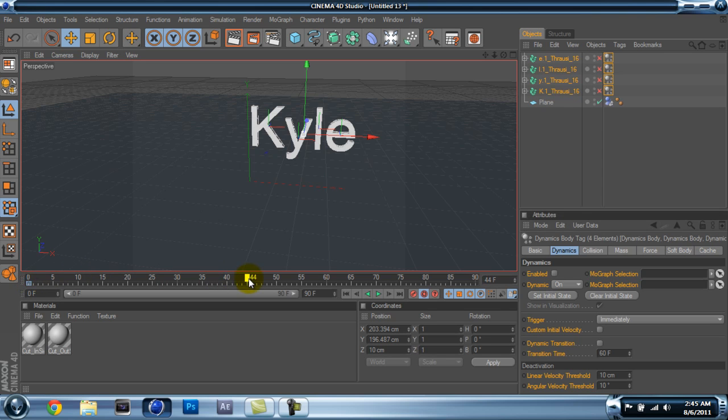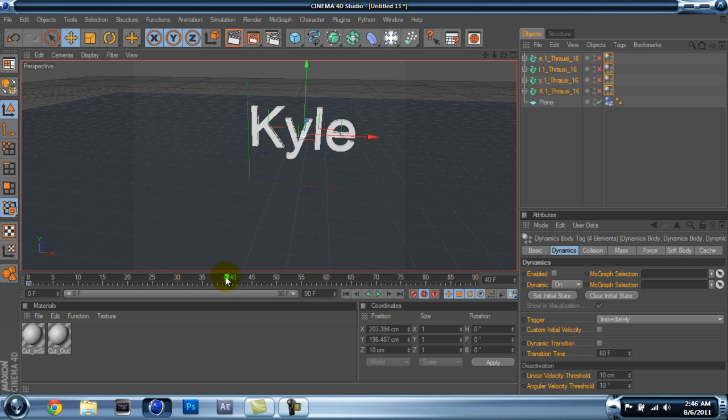Go to wherever you want on your keyframes here. A lot of people have been requesting how to make your text pause and then explode. Because if you don't do this, it'll explode as soon as you hit your play button there. So I'm going to show you how to do it with a pause in between it.